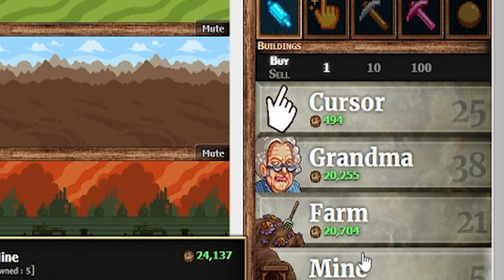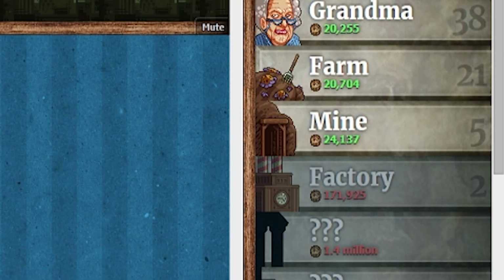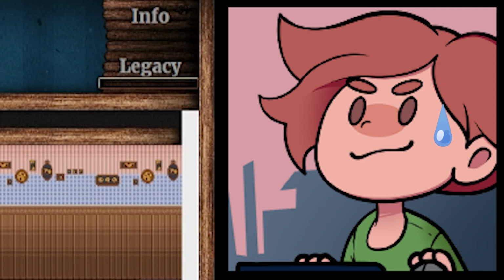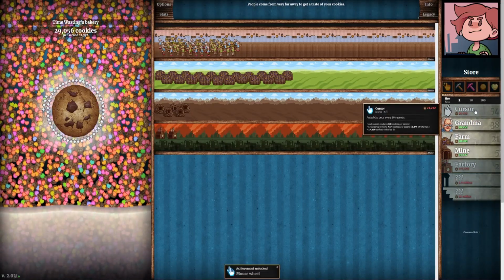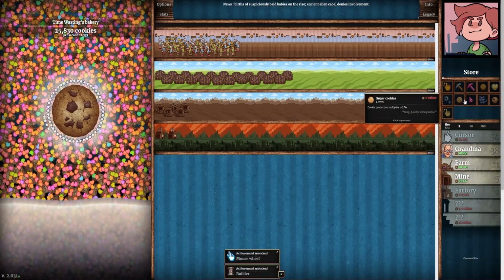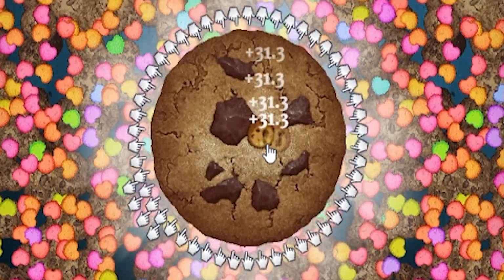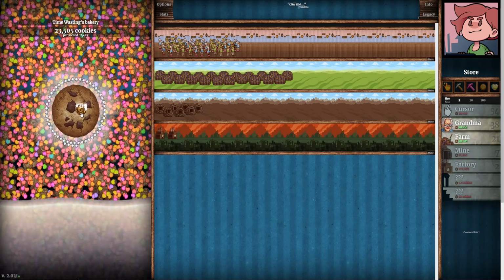And things are already getting expensive. If I upgrade anything other than my cursor, it costs $20,000 or more per level. We're also going to get grandmas are twice as efficient because of lubricated dentures. And then I'm going to do something probably stupid, but I'm going to spend $180,000 just on the cursor, and I'm going to auto click my way there just because I don't really know what else to do, which unfortunately didn't really unlock anything new, at least that I can tell. But for every click now I get 31.3 cookies, and we're up to about 2,500 cookies per second, so we're definitely making it at a pretty good rate.